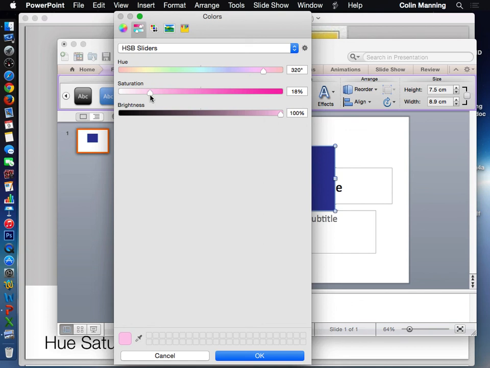So hue, saturation and brightness is the one that most closely resembles how humans deal with color, how we understand it, how we even perceive it to some extent. So that's very handy. Of course, not the most widely used, but that's the reason we have it, that it's the most natural. It's the one that maps most naturally to our everyday experience.